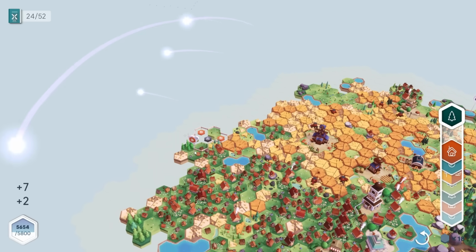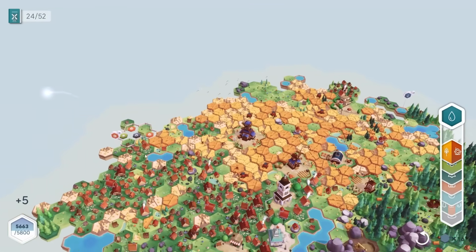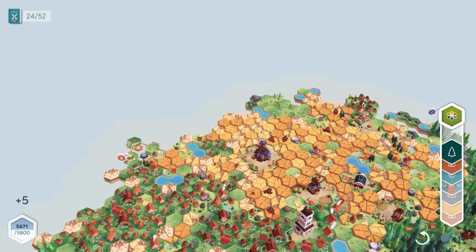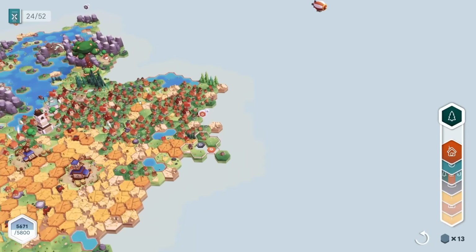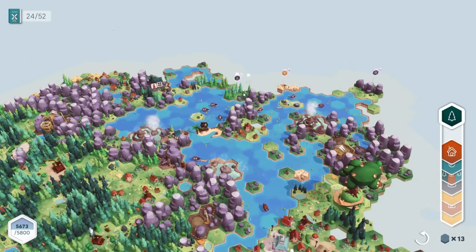Flowers, good. Where's the trees at? Trees are over here. We have a house. Oh, I missed it. Shoot. Okay, I got a house again. Good. I need flowers right there. Oh, I have 13 cards remaining. Okay, there was an area I can't, yep, trees right here.